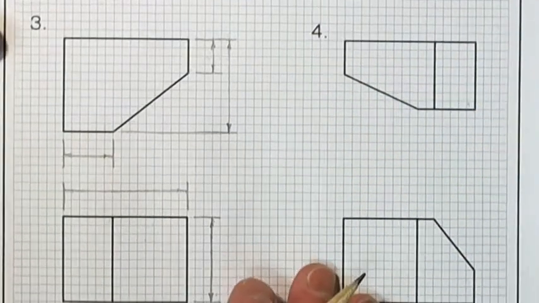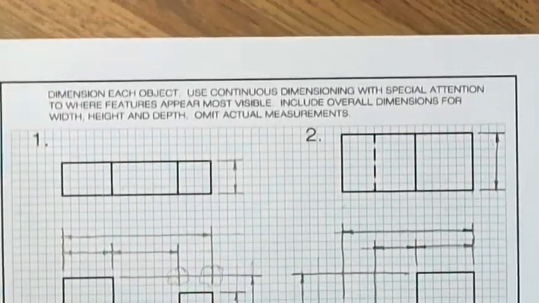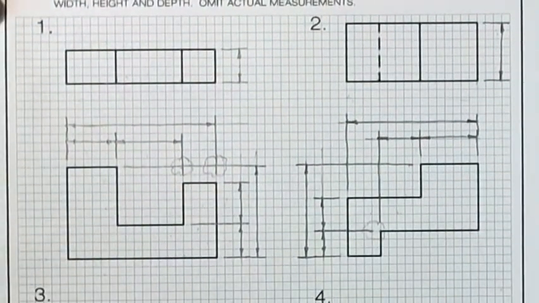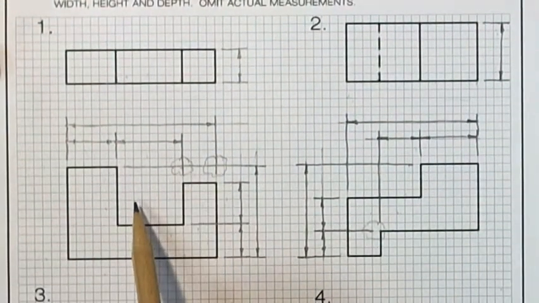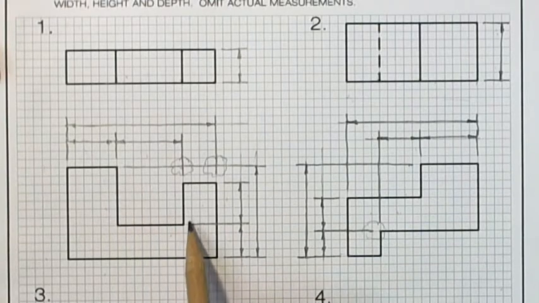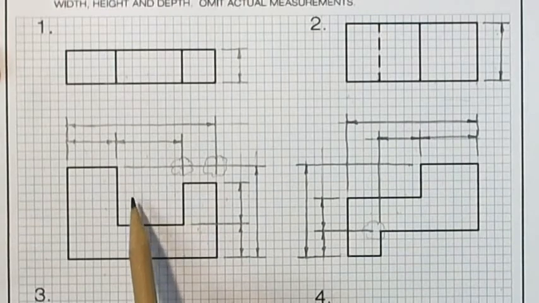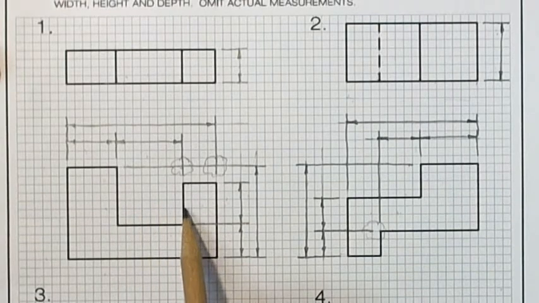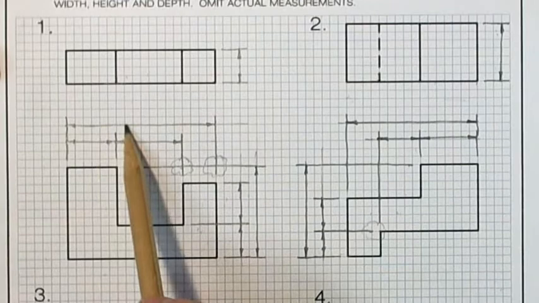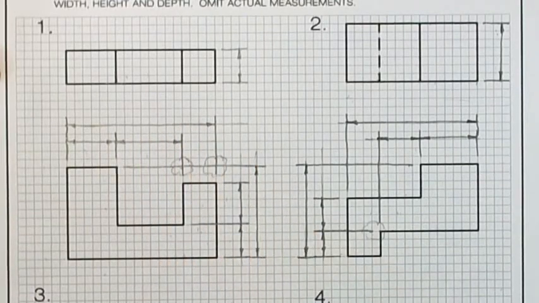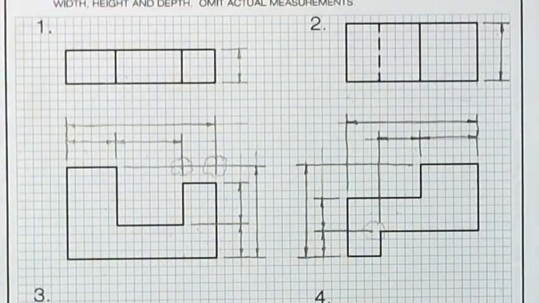Now on this plate, I'll slide back to the very top, you notice that we really concentrated on sizing, telling how big or how far over things are on the object. And I've also added my overall lengths. And all of those, of course, are linear dimensions.